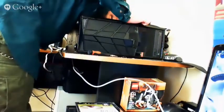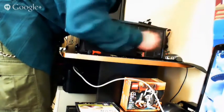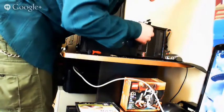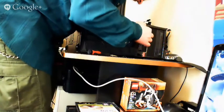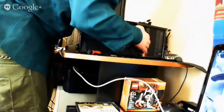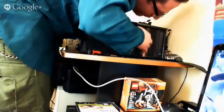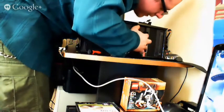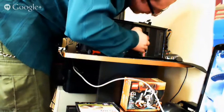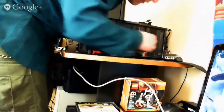Oh boy, it's kind of tricky to get this out of my way for a minute. I need to remove one of these drive bays here. I don't want it to come out. Push forward. Punch in. Yep, that's how you go. Okay, where are you? Nope, you go that way. There we go. Come on out of there. Come on. Ah, here we go.